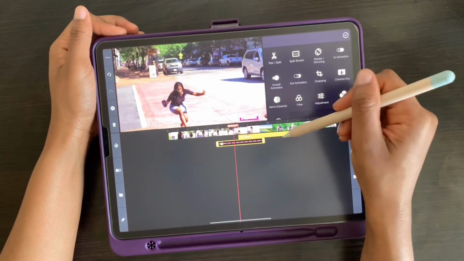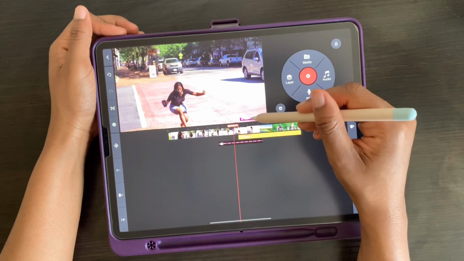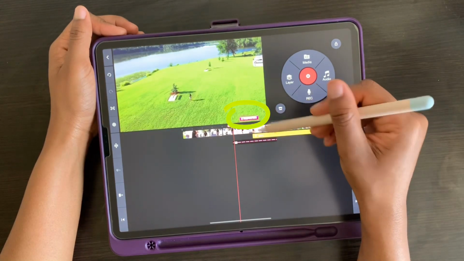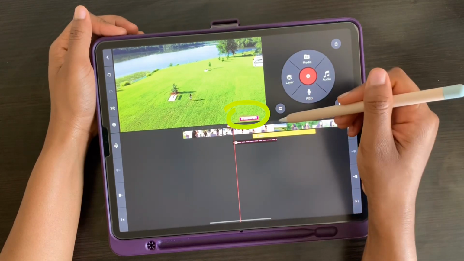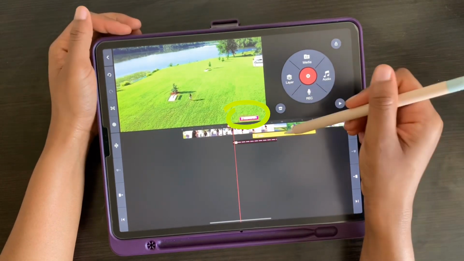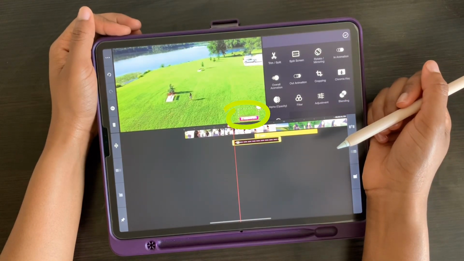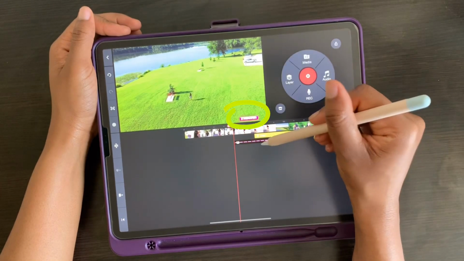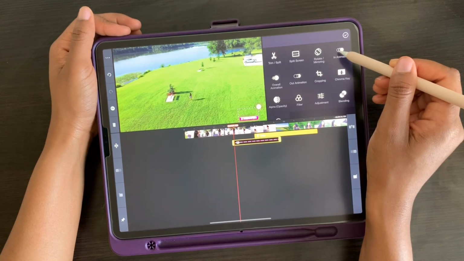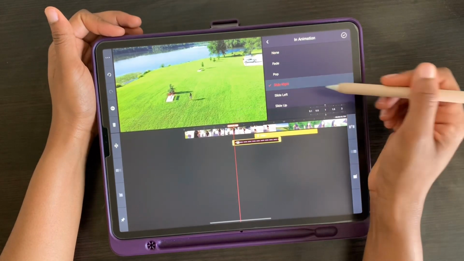And there's my subscribe button. Now, just like how I add the text for hello, I can adjust the subscribe button just the same. So I can make it come in by sliding from left to right. How I do this is I click on the subscribe button that I just added, and then go to in animation, because that's how I want it to come in, and I go slide to right.